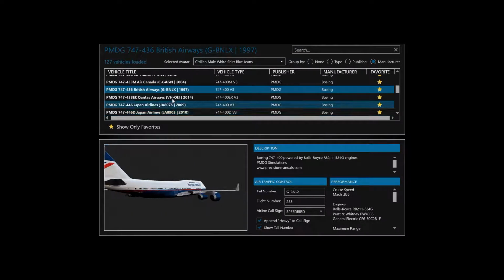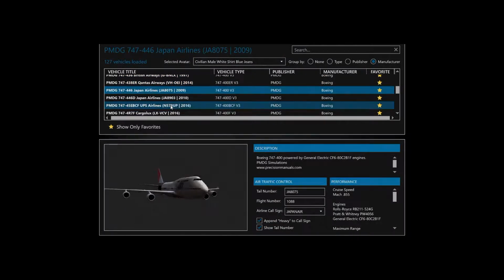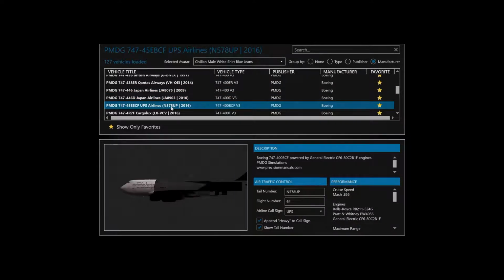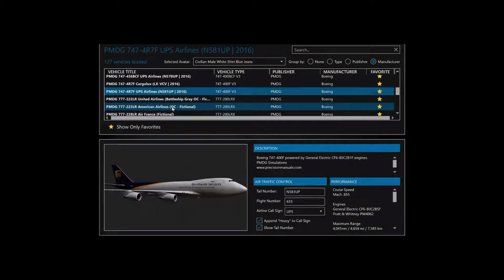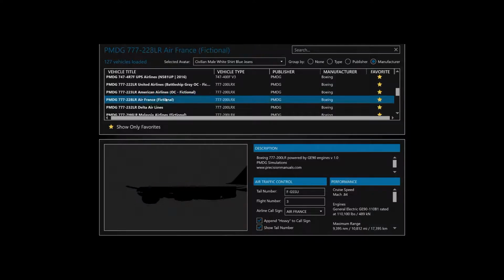Although I probably will get the 747 from Just Flight when that comes out, depending on what liveries they do. I would like a good 747 version of the classic one, not like the new extended stuff or anything like that. But yeah, I do like the older one. So the 777 as well, I do have that.